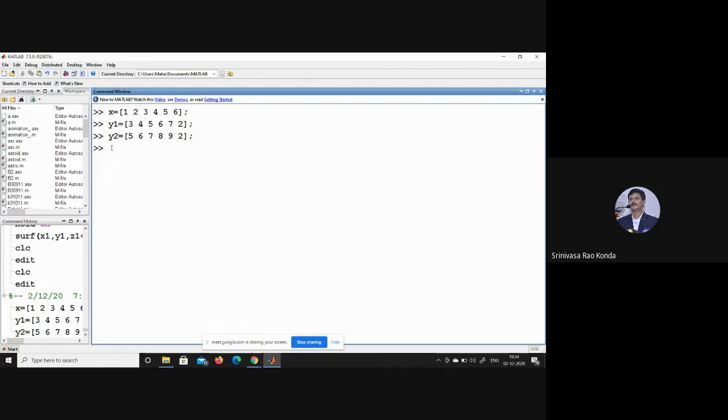Now I am taking y equal to y1 transpose, y2 transpose. Now x is also, I am taking x transpose. Now I have x, y.